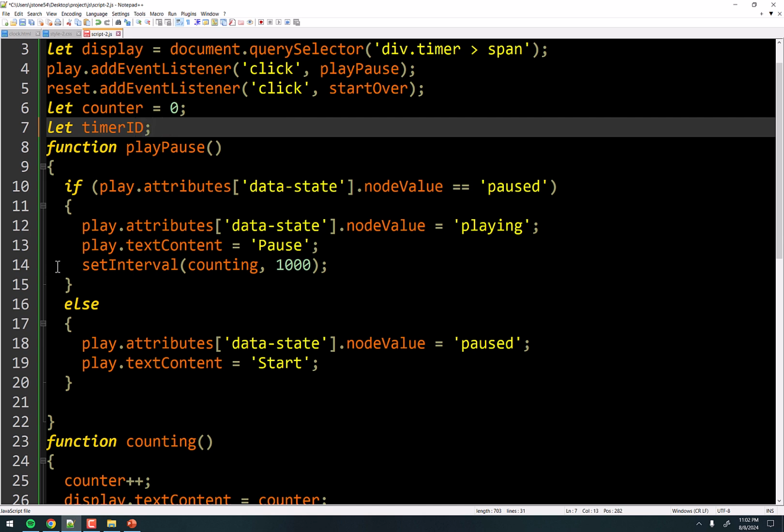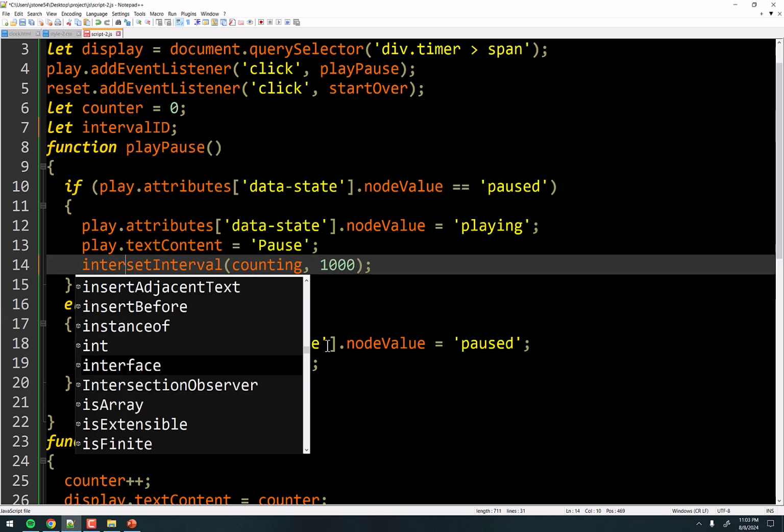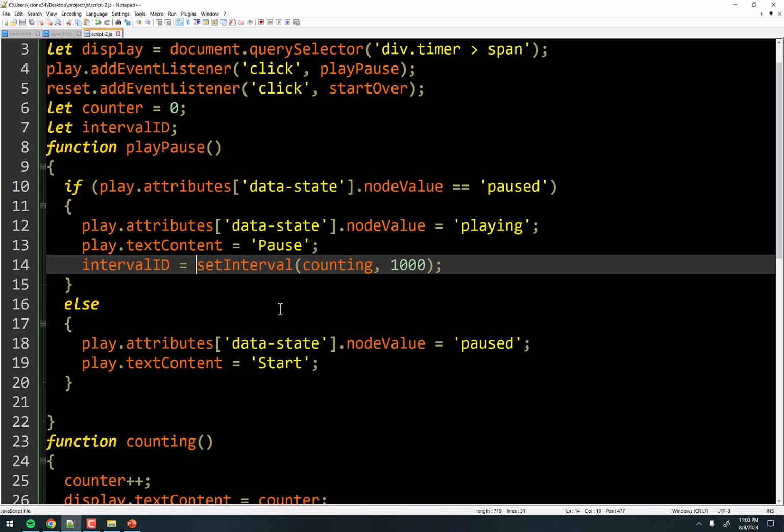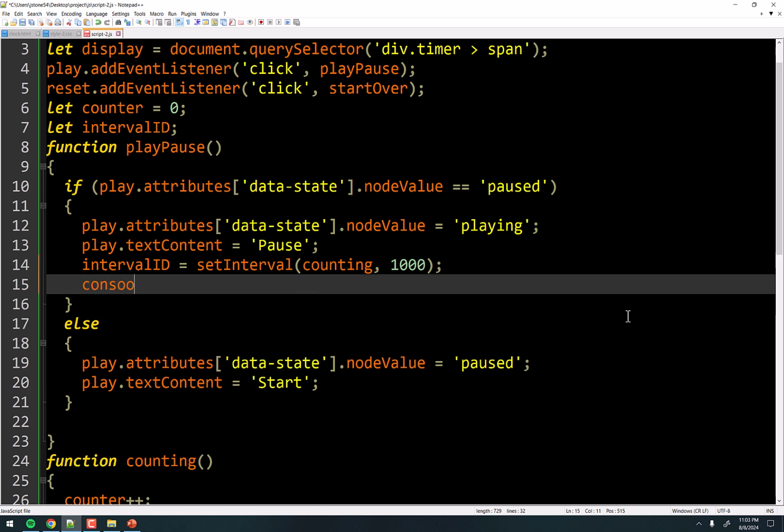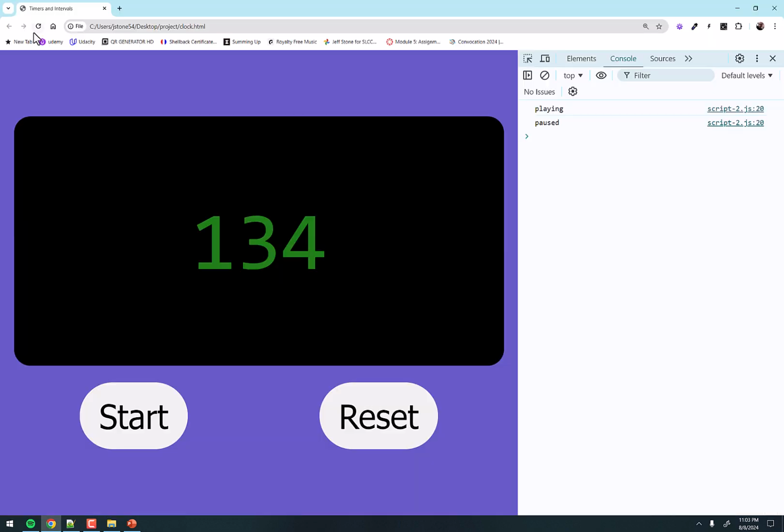When I set the interval, I'm going to assign it right here, interval ID equals that. Now, just for explanation purposes, I'm just going to console that interval ID out so we can see exactly what it looks like. All right, refresh.